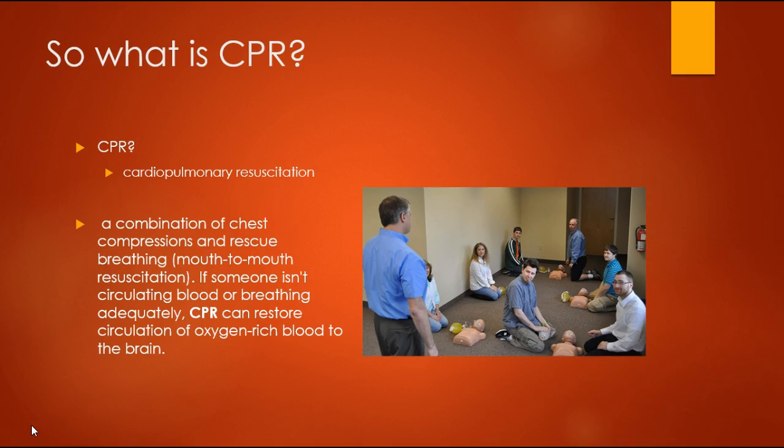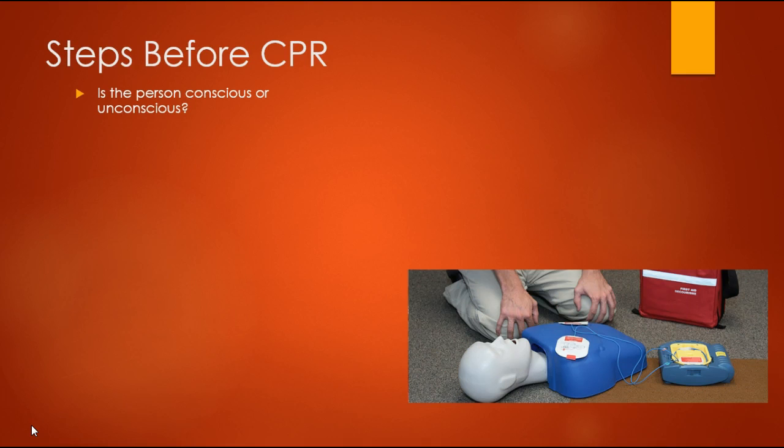Again, take a look at all the pauses that were in that sentence. A combination of chest compressions and rescue breathing, mouth to mouth resuscitation. If someone isn't circulating blood or breathing adequately, CPR can restore circulation of oxygen rich blood to the brain. If you notice, during each punctuation, I took a breath. That way, you're speaking at the right tone and timing.